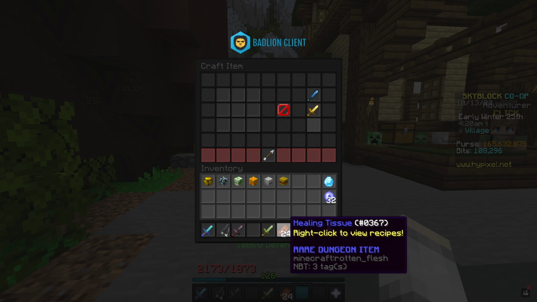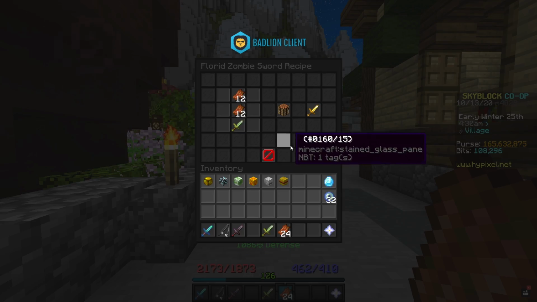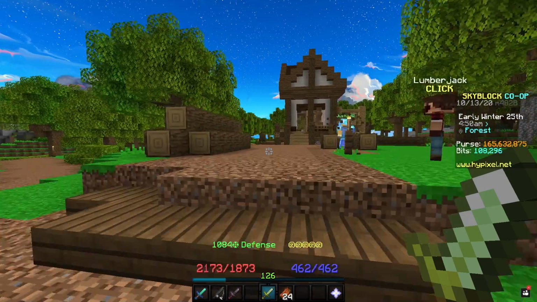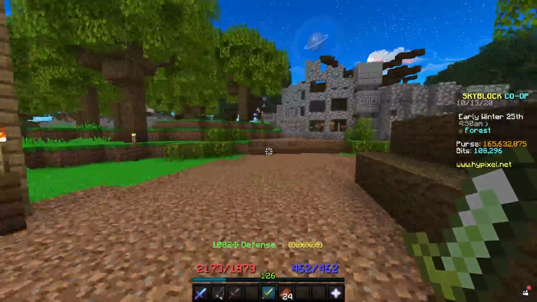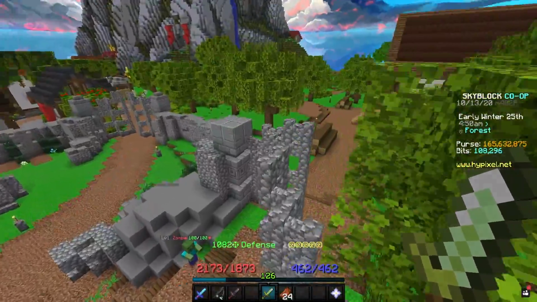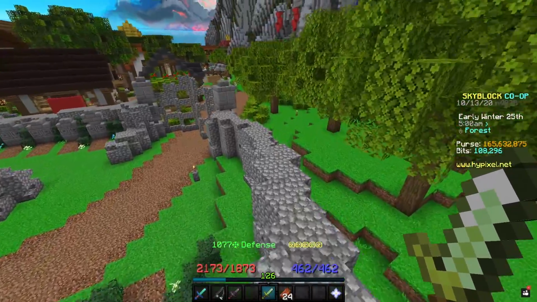But now, with the recent floor that came out, there is now the healing tissue, which we can upgrade this to the Florid zombie sword, which heals you for even more. And obviously, if you're not really familiar with Skyblock dungeons, healing is a huge factor in it, because when you get low and you die, well, you just don't want to die, because if you die, then you become basically useless, and then you can no longer help out the dungeon team.